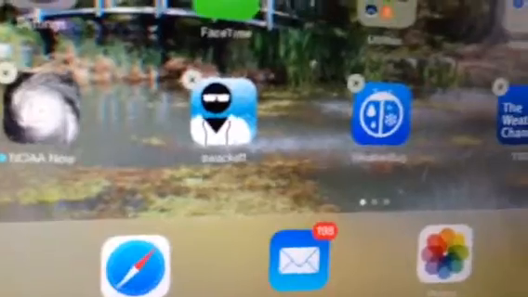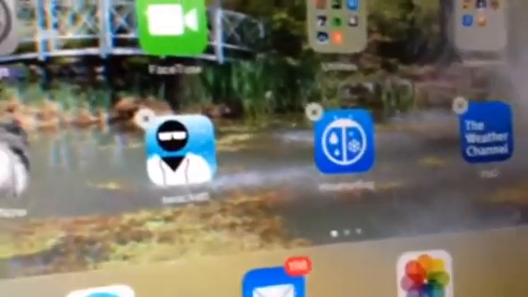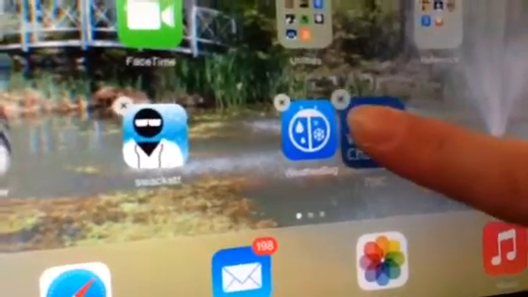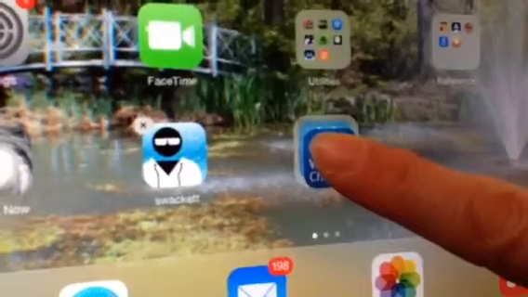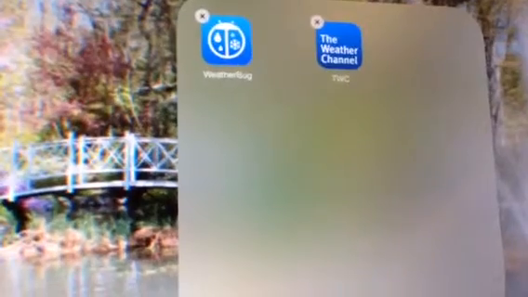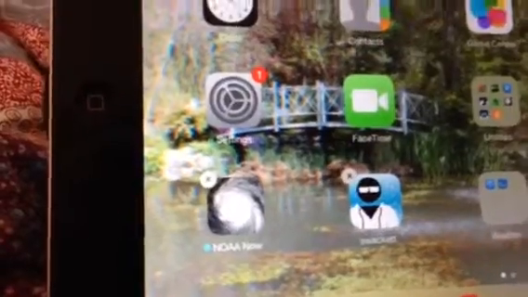Now, I want to put all my weather apps together. I got 4 of them here in this bottom row. I simply touch the weather app. It gets slightly bigger, and that means I have control of it. And I'm moving it over to this other weather app called WeatherBug. And I just sat on top of it until the weather channel one that I was moving got a little bit smaller, and it went into this folder. Okay, now I still have 2 more I want to move in, so I'm going to do it again and again. So in order to get out of the folder and onto the desktop, I just poke outside the folder.